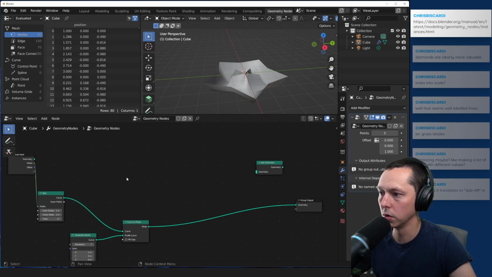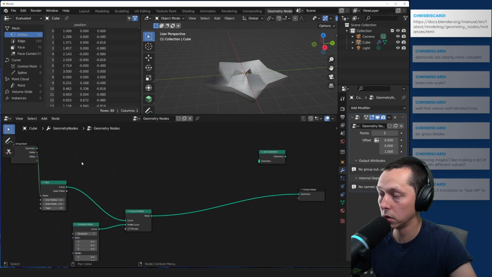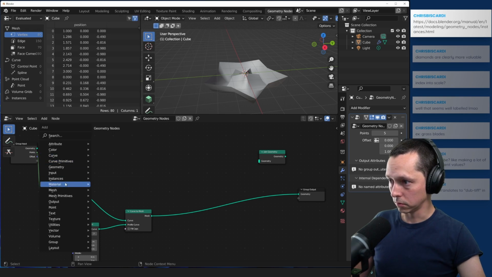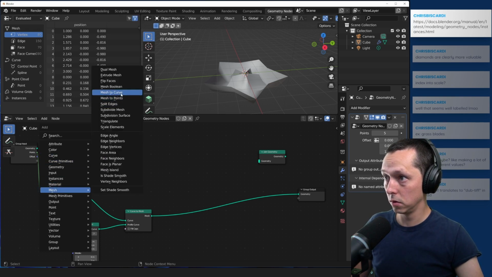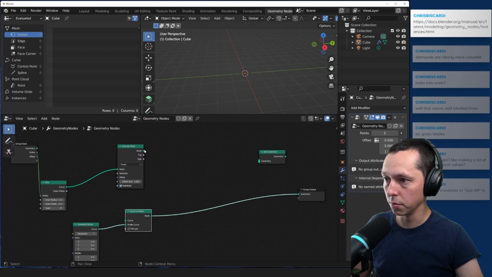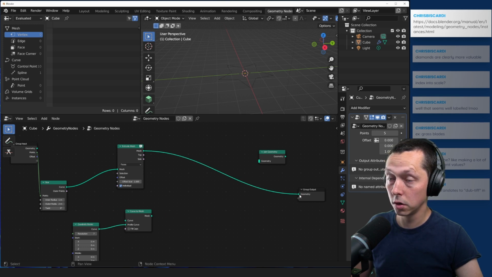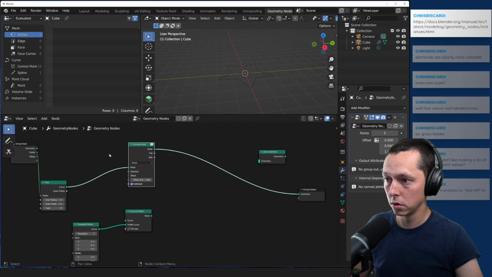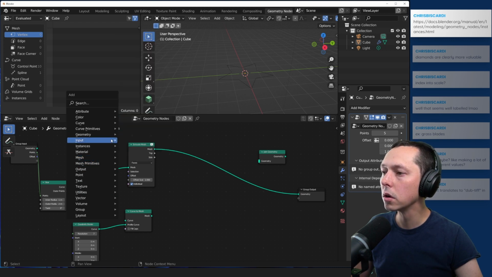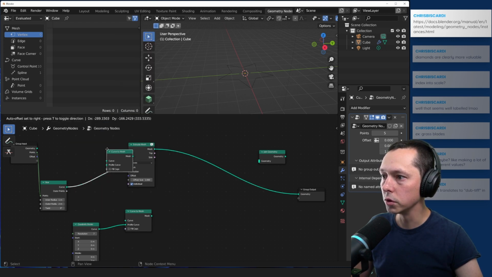I get rid of those. I don't want that right now. Star gives me the curve. Extruding a curve will give us a mesh. No. Curve mesh. Curve to mesh.